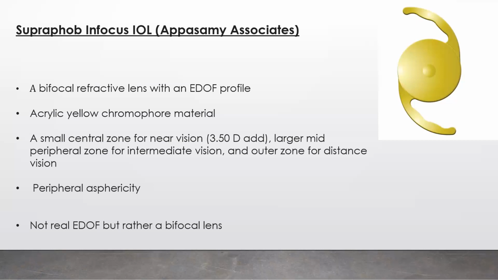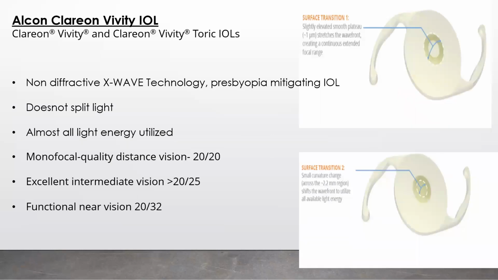I'm not sure. We'll probably have to study more about it. I asked him to get some more testimonials from the people who've already been using it, so that we could get a clearer view of their patient selection and how they are finding it. Because only the outer zone has distance, and again the pupillary dependence might be one of the reasons in this particular lens as well. Okay. So I think as it is, we are not using it.